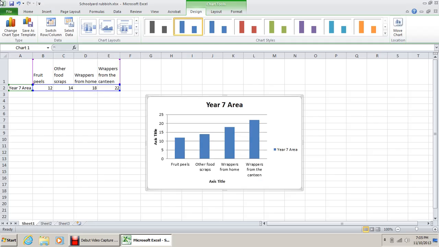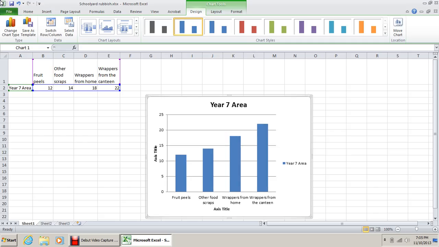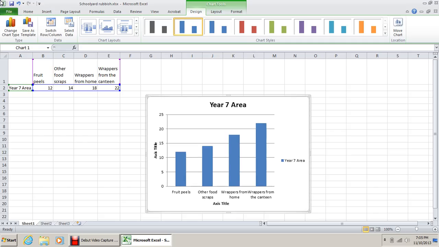Now, you might have noticed that something changed. The size of my graph changed, and possibly the scale. To alter that a bit, to bring it out again, just grab the corner and you might get more detail as you spread out. Okay, not too much different.